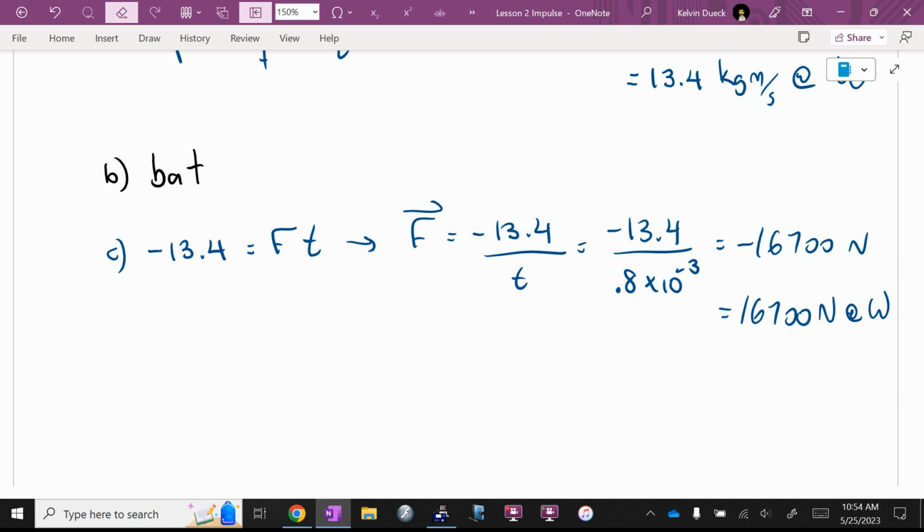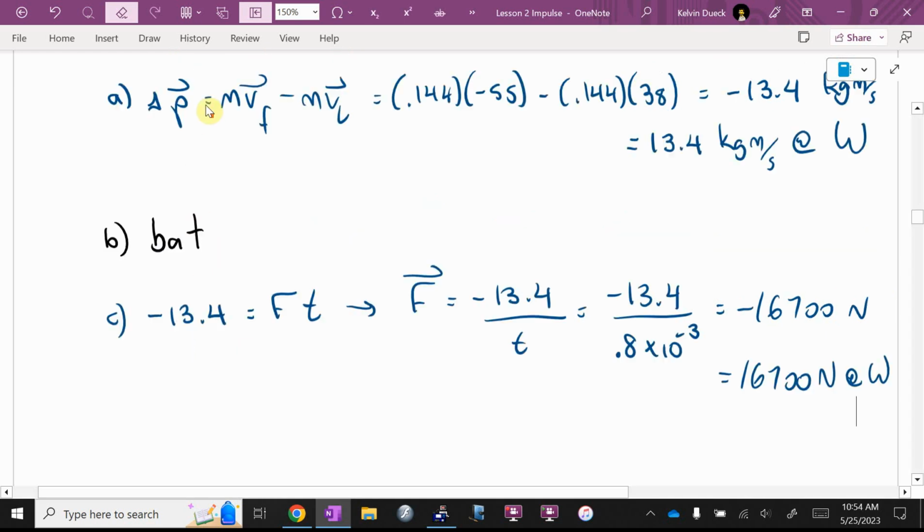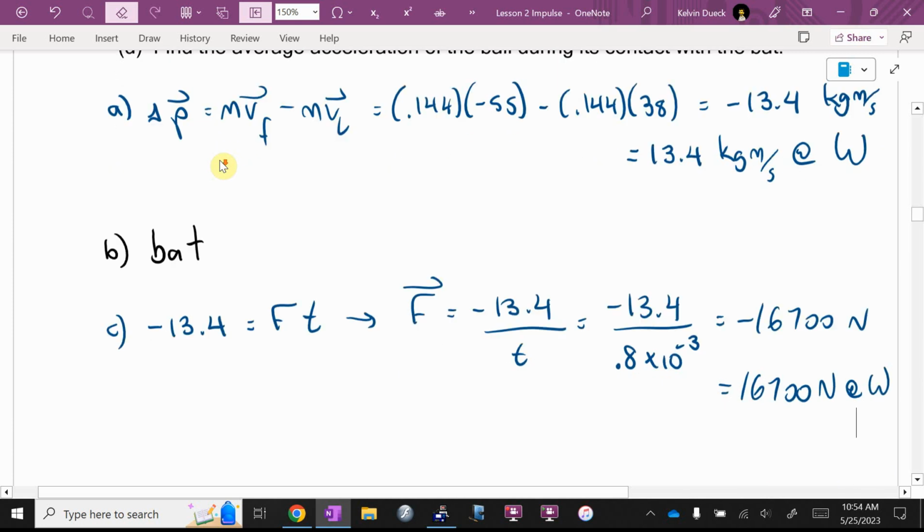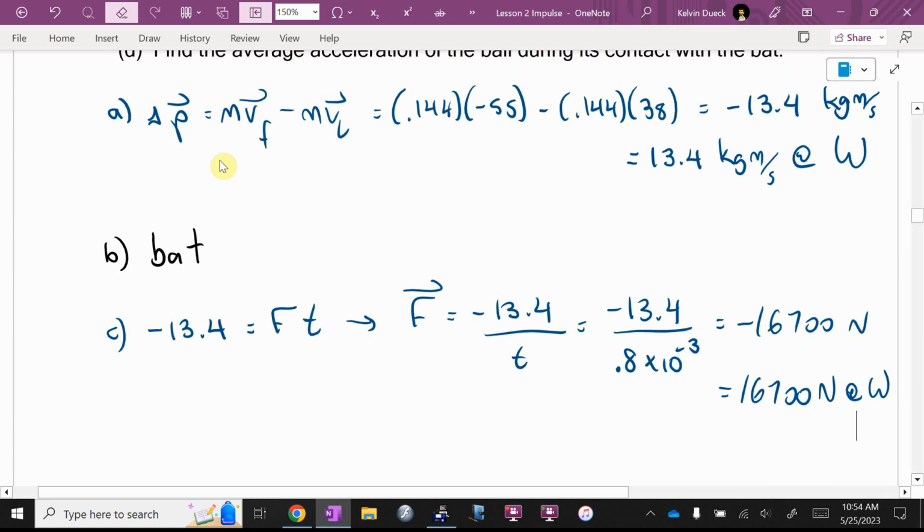Okay. What's part D asking? Was there a D? Average. By the way, why am I saying average force and average acceleration? Have any of you seen a slow motion, high speed video of a baseball being hit by a baseball bat? Yeah, the ball actually curves around the bat, and it's much more complicated. And so I'm sure the force is not constant during that. And so I'm, as a nerd, hedging my bet and saying, look, I don't think the force is 16,740 newtons the entire time. I suspect we're getting an average.